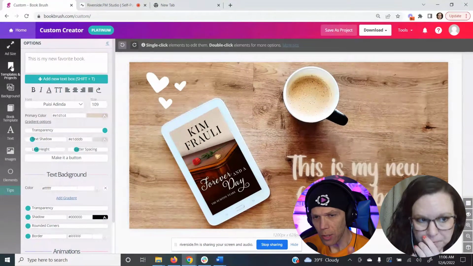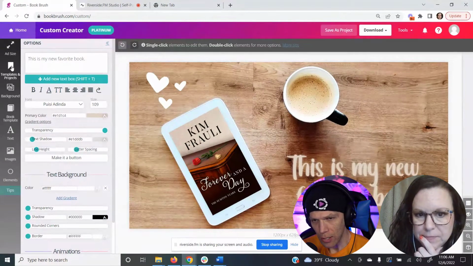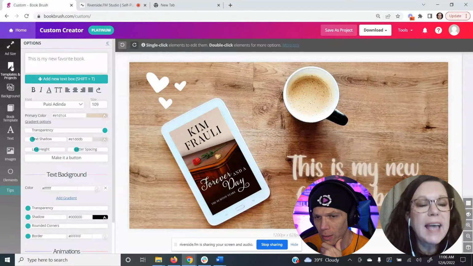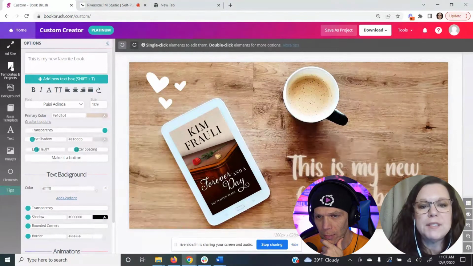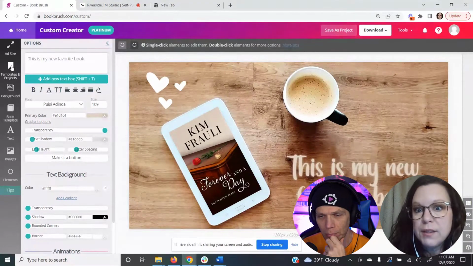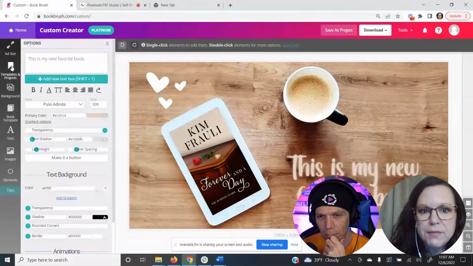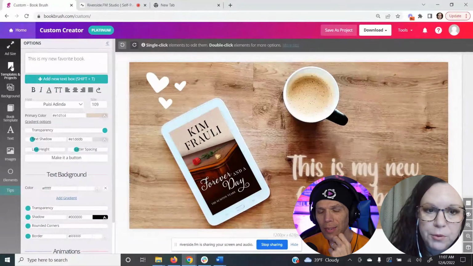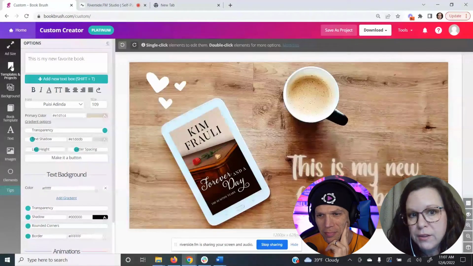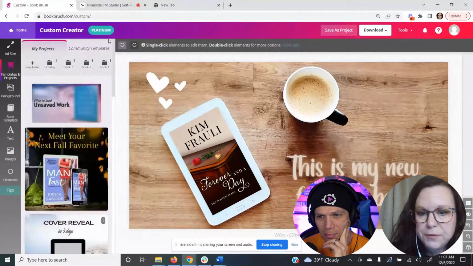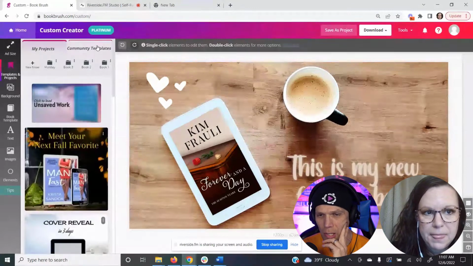This is kind of cool. So in essence, what you're doing is you're creating these assets that are going to be shareable for your readers and not necessarily you. Exactly. It's like a spin. So you're making graphics that readers are going to share, but you control the message because you're putting the graphic together. So if it's your new favorite paranormal romance, put that in there because it's going to be their new favorite paranormal romance. You also know that they're going to be great looking graphics because you created those either from scratch or using these nice handy templates here in BookBrush. Great. This is a genius feature.